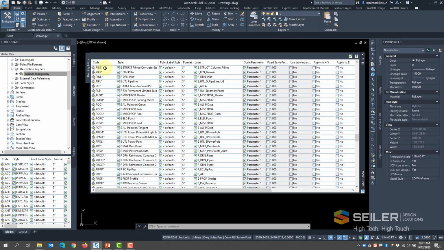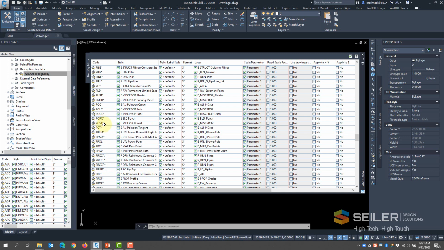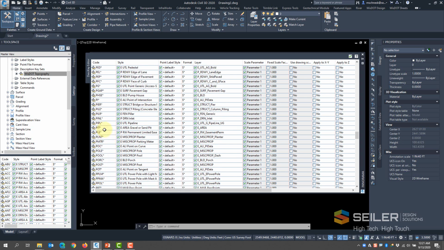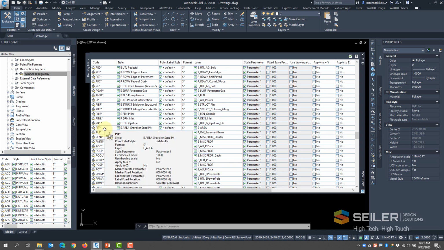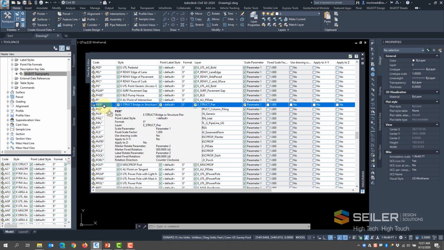You can see on these, there's an asterisk at the end of it. That means you can have numerous variations on a theme here. So for something like post, I can have post 1, post 2, post 3, post 4. In the point styles, it really doesn't matter, but in the lines, I can run multiple lines at one time. So like pier is a line. I can run pier 1, pier 2, pier 3. It would see pier asterisk, so it will always use the pier symbol.